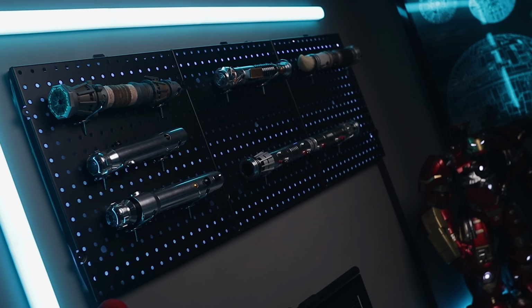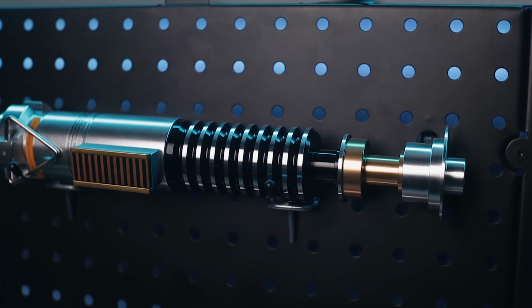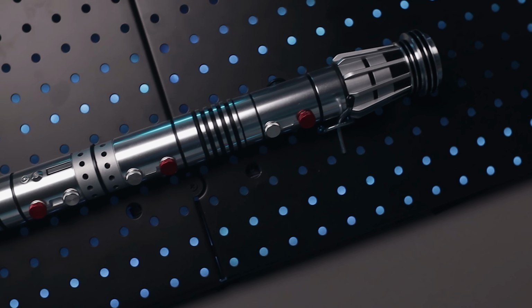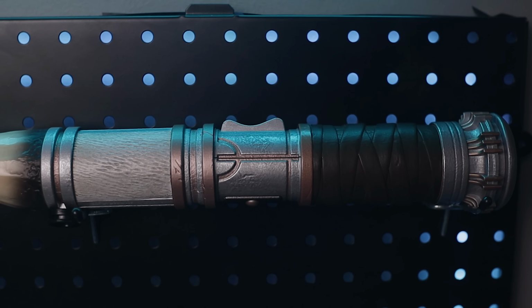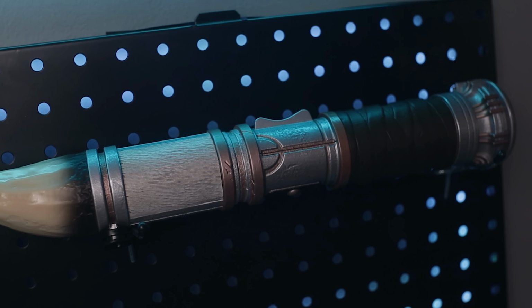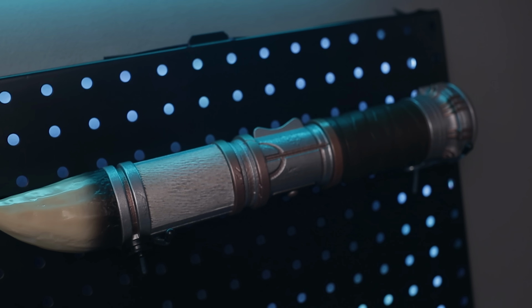I've got Rey's Legacy Saber from Rise of Skywalker. We got Clone Wars Ahsoka. I've got Vader, Luke, Darth Maul, and a custom one I built at Savi's workshop down at Galaxy's Edge. And so I've been adding piles and piles of these. So I've got some, I guess, film accurate ones, if you will. And those are great. But I kind of wanted something that was my own, if that makes sense. I wanted something that was just for me.